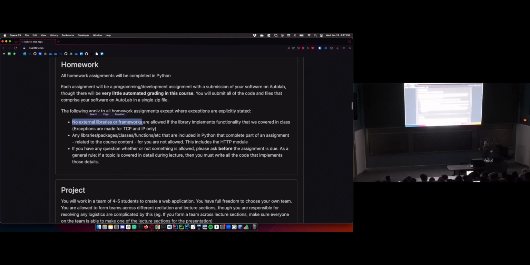So you can import JSON in Python and have that library do your JSON for you, but I am going to cover in excruciating detail HTTP, so you can't import HTTP and have that module do everything for you, because that's just doing the course for you. So you are building a web framework from scratch. You're building your web app from just a TCP socket, working at the byte level to implement these protocols and build a web framework, a web application.